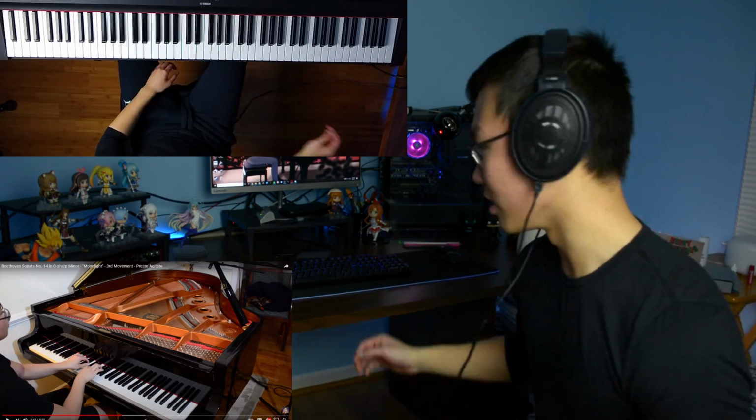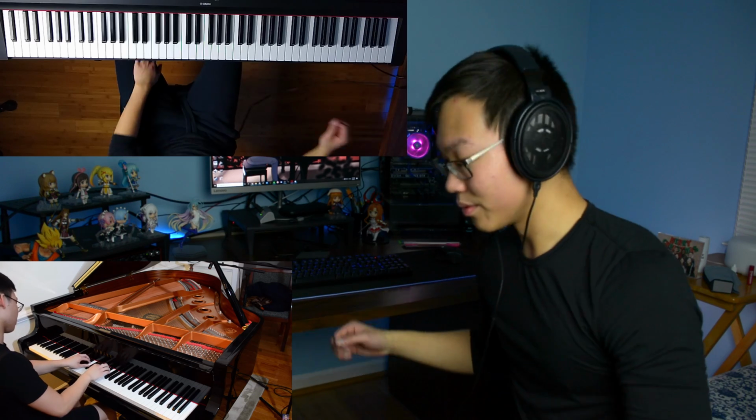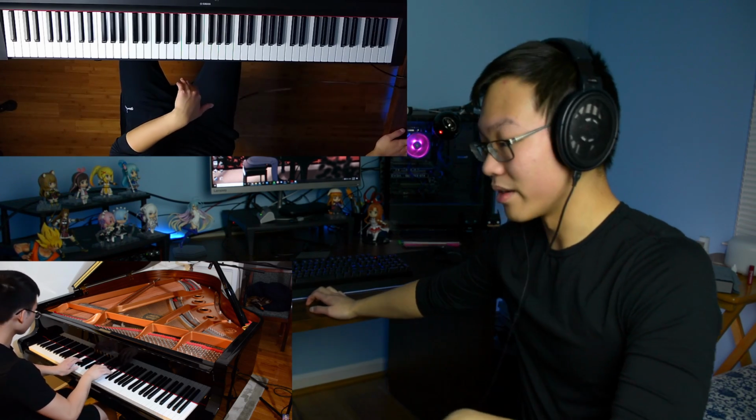And now here we're just doing that melodic section again, except we're in a different key. We're in the subdominant key as opposed to the dominant key. Again. Right, so we go back. That was a little bit blurred, but I guess that's okay. And now we shift it to the left hand. The left hand has to sing the same way.